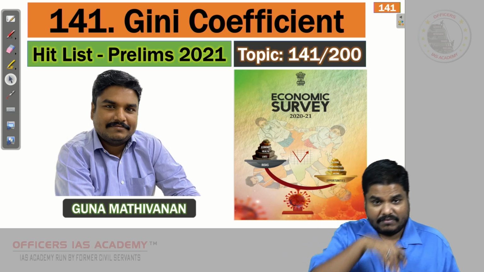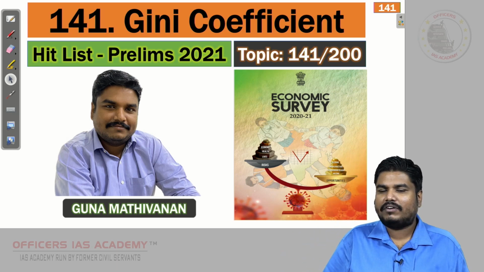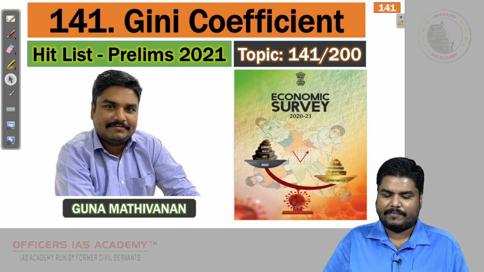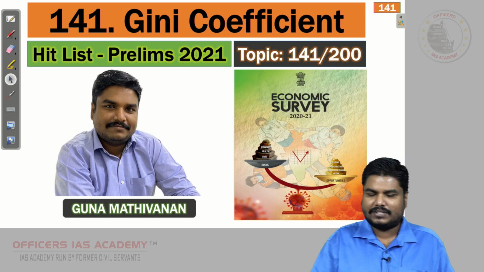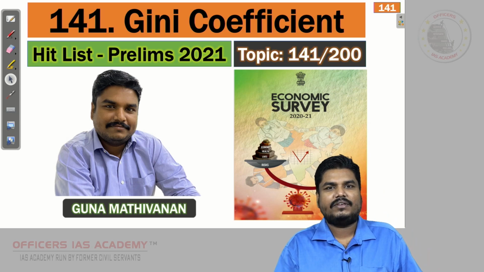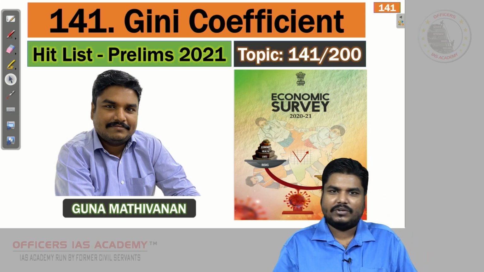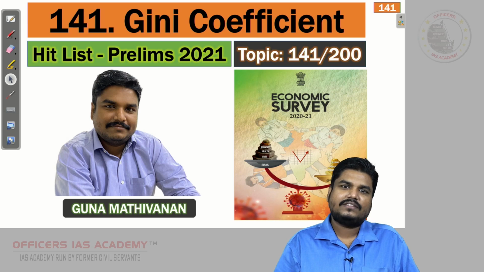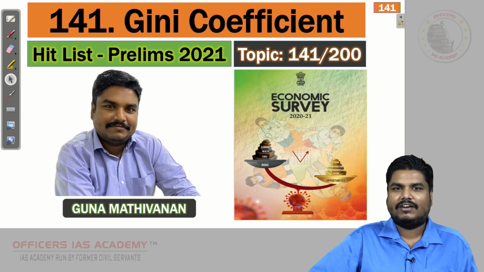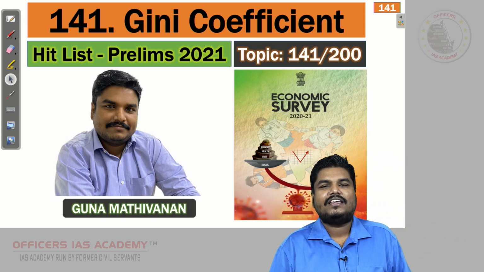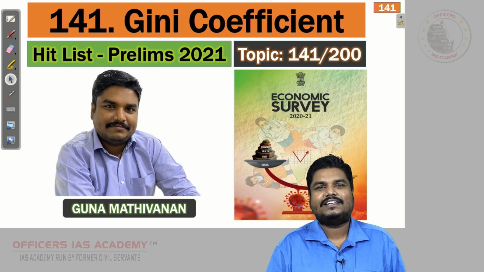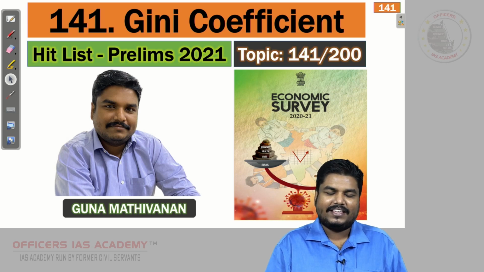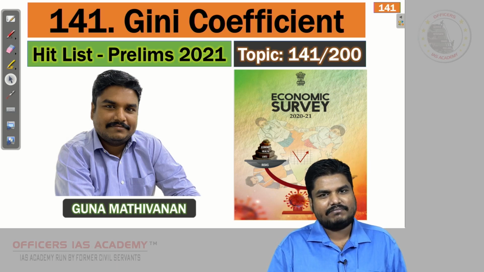In this video, we will be discussing our 141st Current Affairs hit list topic, that is regarding Gini coefficient. When Gini coefficient was discussed in the Economic Survey, I thought of explaining about it as well. Many students don't have a strong clarity on Gini coefficient. They either memorize the actual content and get confused. It is actually very simple, right?